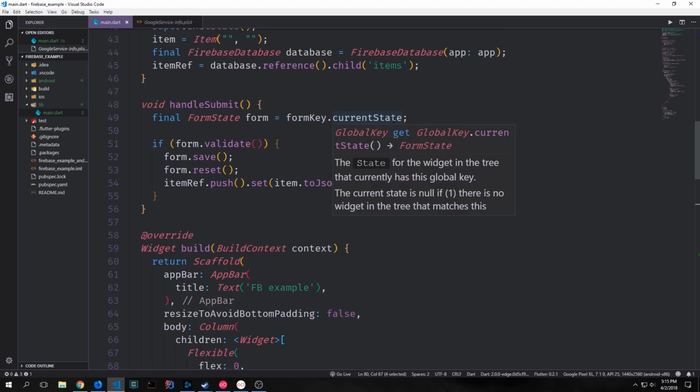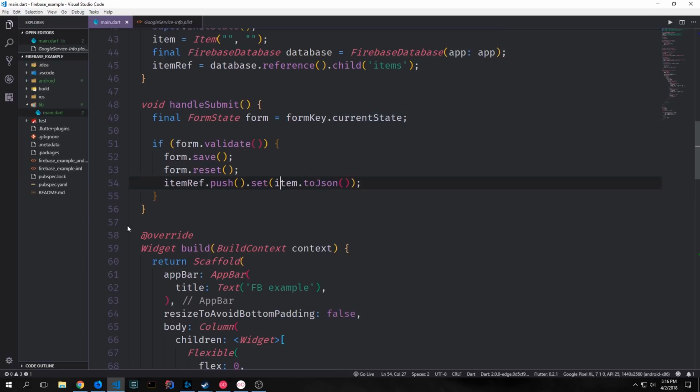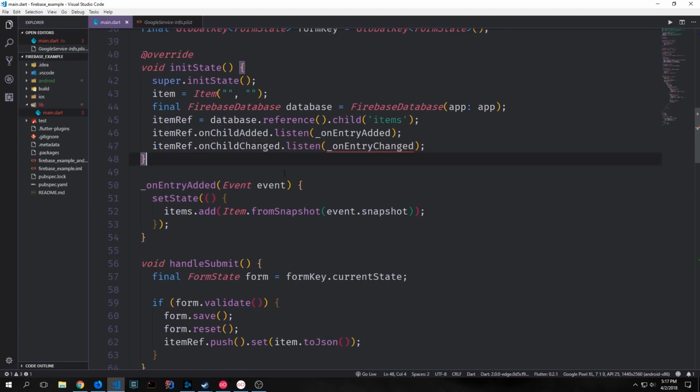However, we don't have the ability to display them, nor do we have the ability to essentially update our state. Now we could call setState over top of this logic, but the way I want to do this is by adding an event listener. So we'll create two stream listeners. One will be called onEntryAdded, and the other one will be called onEntryChanged. onEntryAdded is pretty basic. We just take in the event, and when we get an event where a child has been added to our database, then we call items.add, and we take our event, convert its snapshot, instantiate it into a new item, and put it into our items list.